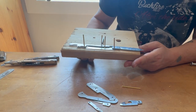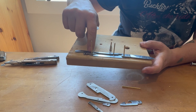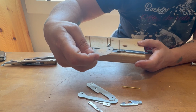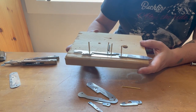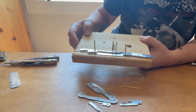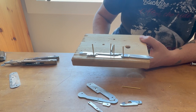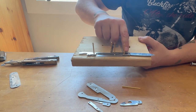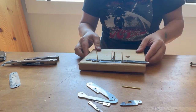Okay, so this is what I've come up with. Let's see if it'll work. I realized maybe the spacer that I was trying to fit wouldn't work collectively with this tool because this old scale, I don't know if you can see this, it's a bit bent. Instead of trying to straighten that out, I just had another outer scale to try. And this is sort of like the waiter, except for with the Phillips here instead of the corkscrew. What I want to test is, it feels okay if the height here is the same so that the top scale will nest properly. So let's see what happens.